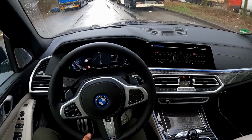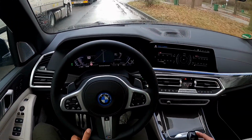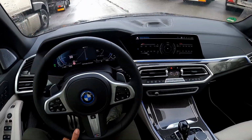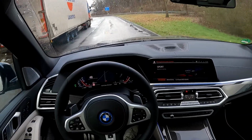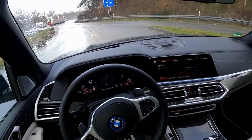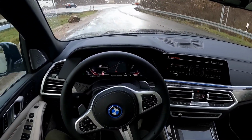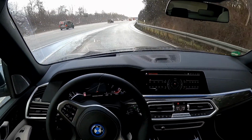So I tried to charge up the battery a little bit on that short little drive we had there, because the battery's pretty much empty. I hope we have enough battery boost to get a proper launch in. So we're going to accelerate here. I think it does go slightly uphill there. We're just going to launch it. I'm going to time this as well so you guys can get approximately the real-time acceleration.